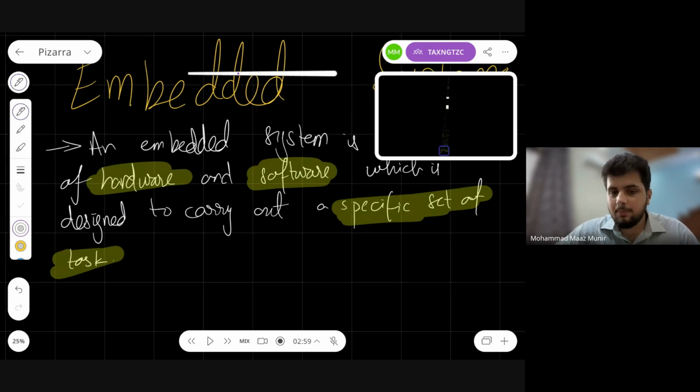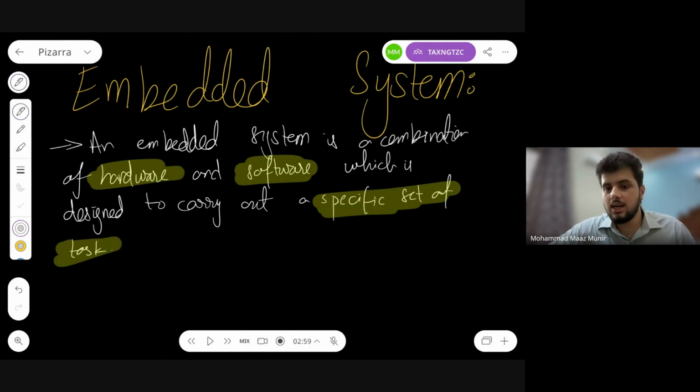अगर आप लोगों से सिंपल अल्फाज में कोई पूछे ना नॉन सीएस गाय कि गाइस टेल मी व्हाट इज एम्बेडेड सिस्टम, आपने बोल देना एम्बेडेड सिस्टम इज दैट टाइप ऑफ कंप्यूटर, that type of device which combines hardware and software. लेकिन embedded system only carries out a specific set of tasks. This basically means कि उसने एक ही टास्क करना होता है, सिर्फ एक.